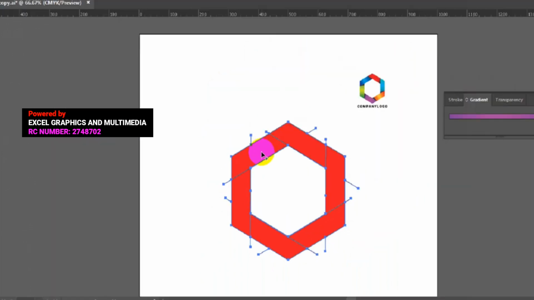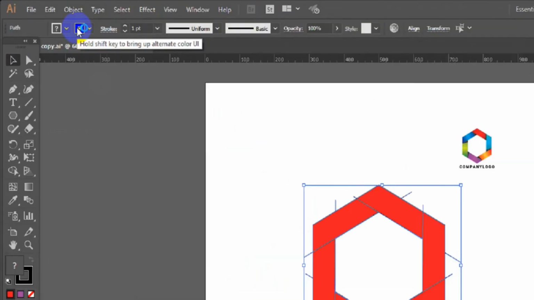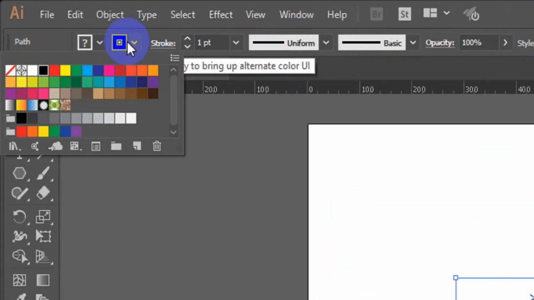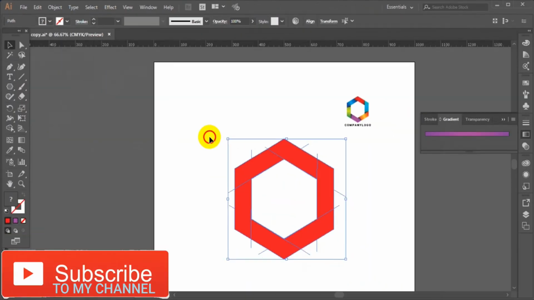So once you are done with the connection of the shape, go back to your direct selection parts. Then the next thing you have to do is to go back to your menu bar. Then from the stroke, click on non-stroke. So all the stroke from the logo is going to disappear.